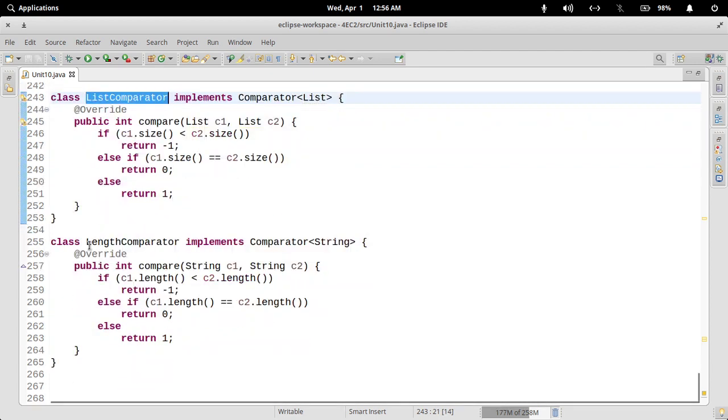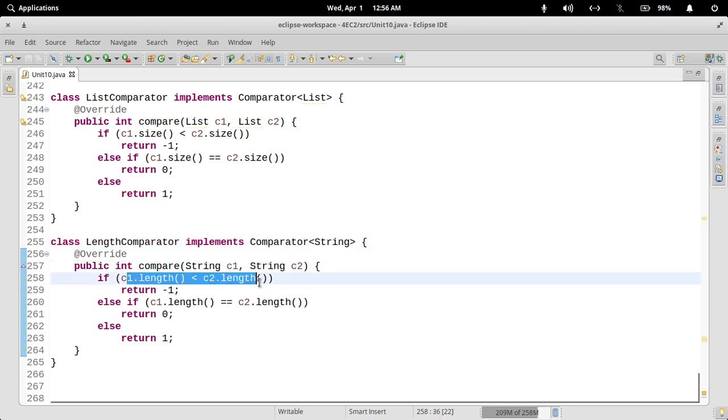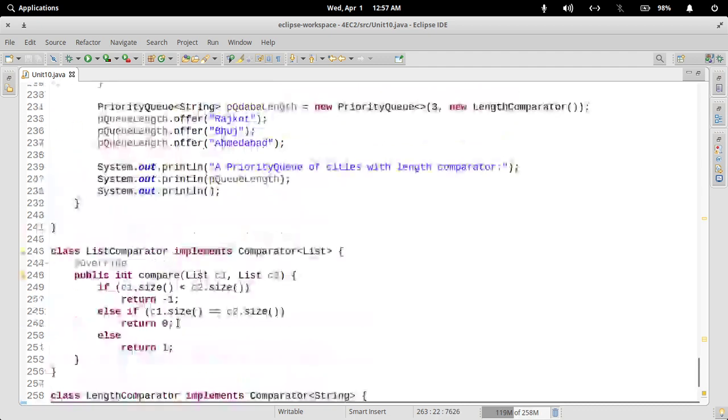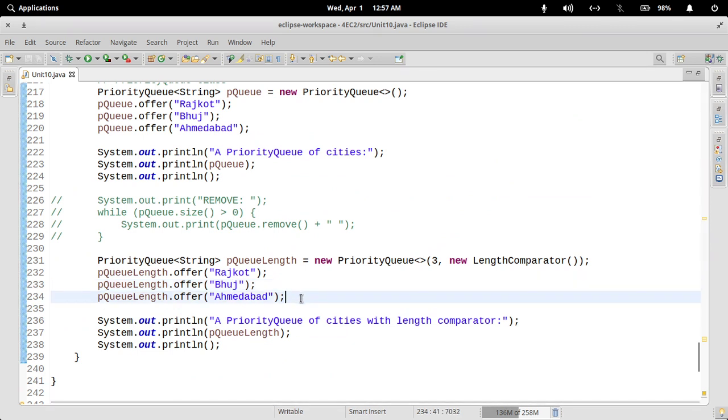Similar to that, I have the length comparator here, which will implement the comparator interface on a string. It is going to compare 2 strings based on length. If the first one is lesser, then it is going to return -1, equal, then 0, else +1. So based on the length increasing order, I am going to have these elements in my priority queue.